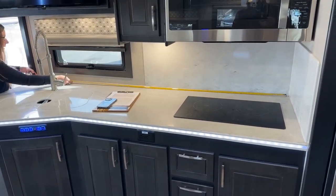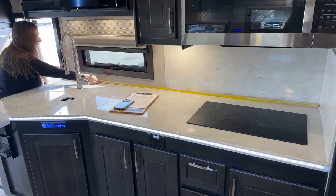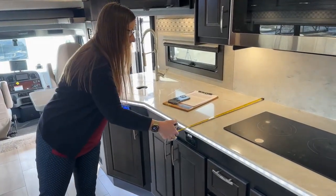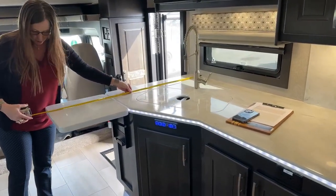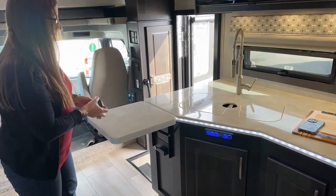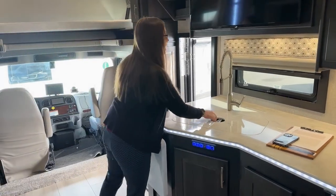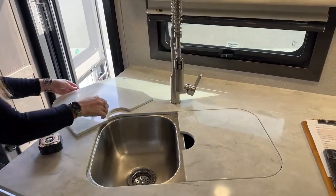But yeah, so this is a really, really ample amount of counter space. This is over 7 feet long. This is 88 inches of counter space. And then overall depth here, we'll do the short one first, is 27. So just like you would have at a residential type of counter depth. And then here, we're all the way at 53 inches. And then this little guy here is 17 inches across. So chips and dip, guacamole, maybe just some extra room to put like the lettuce and tomatoes if you're having burgers. Super nice setup.